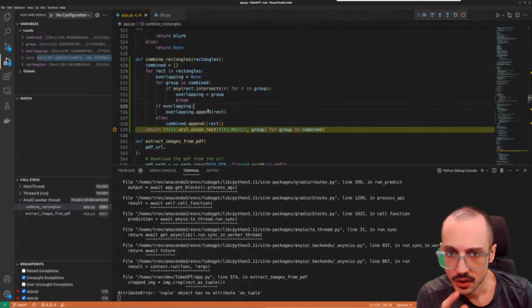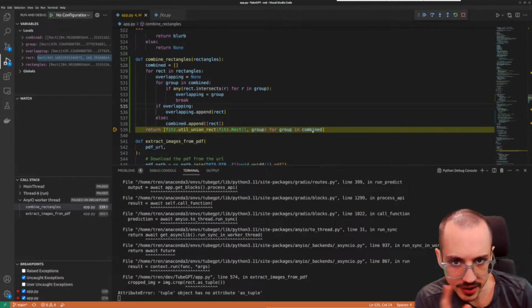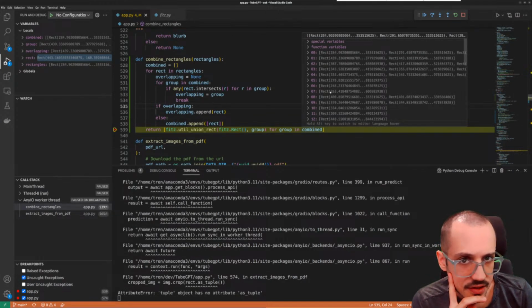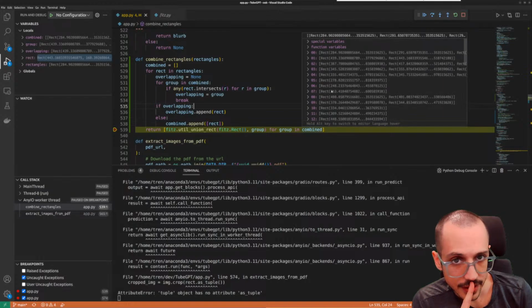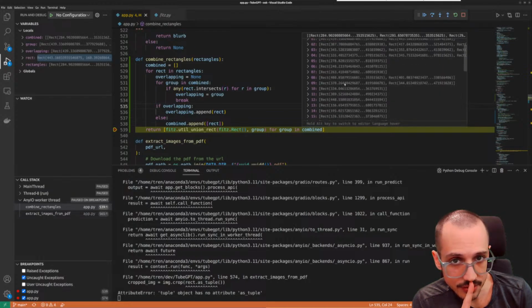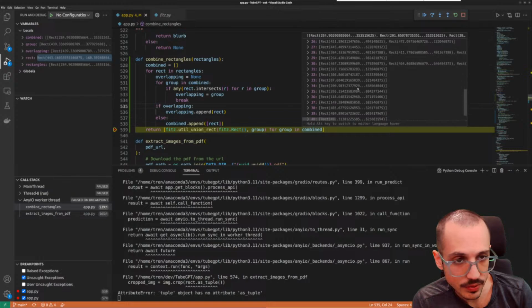Okay, we're here. Combined is a list of rectangles. Inside each list of rectangles, you have an optional, so you can have one rectangle or you can have multiple rectangles.